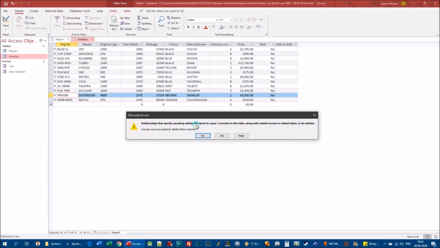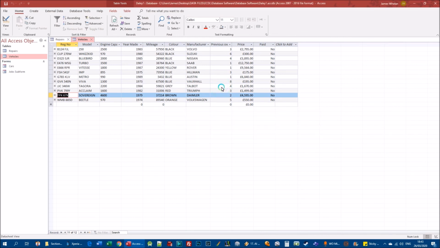You'll always get that message saying that if you delete the record here in the primary table, related records in the related table will be deleted, and you can click on yes if you are sure. So that's it. That's the end of section 3, table relationships. As I said, we don't need to know an awful lot about it, and I recommend looking back over the referential integrity part of it just to make sure that you have it right in your head. I can't be 100% certain as to what kind of questions they're going to ask, but they're not going to ask you anything too in-depth. So that's the end of that section.